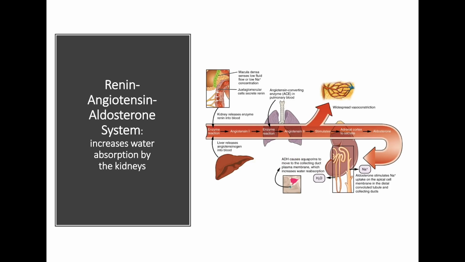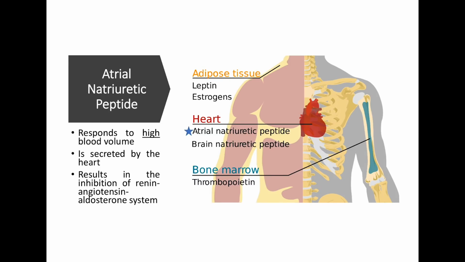All right, so let's talk about what happens if your blood volume goes the other way. Let's say you drank a gallon of water in 30 minutes. That is a lot of water to drink in 30 minutes. That is going to cause a spike in blood volume. And when that happens, your heart starts to become a little stressed. Then we are talking about now an important peptide, sometimes you may see it as a hormone, called the atrial natriuretic peptide or the atrial natriuretic hormone.